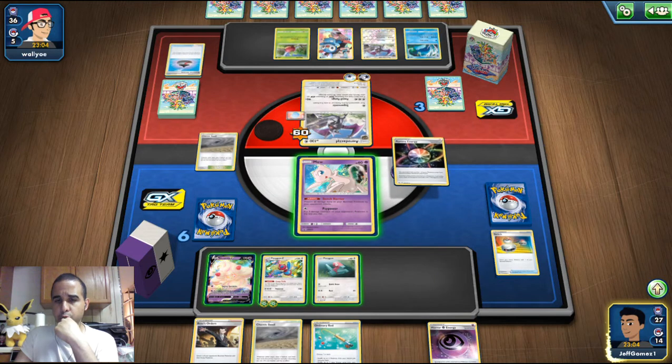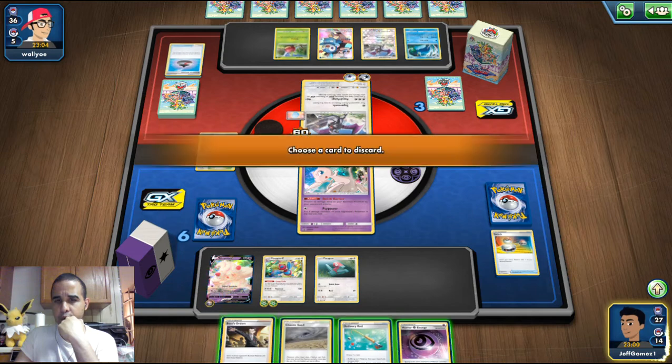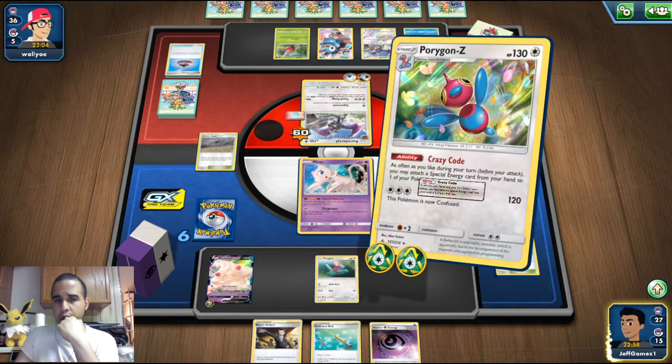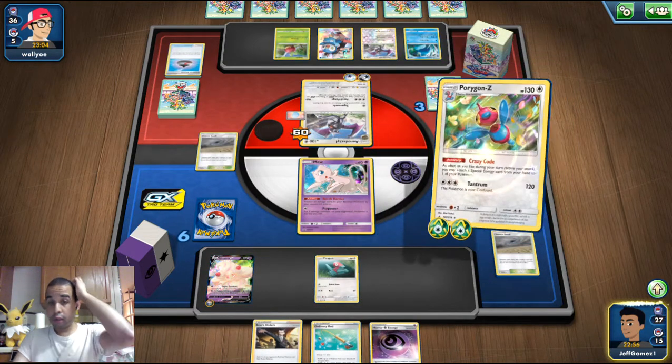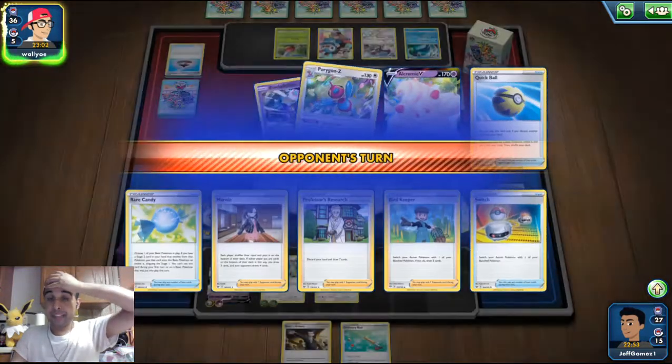I'm going to attach your Aurora to it. We basically just have to hope they don't have Alcremie destroying the chaotic. And I'm going to crazy code the color package to it as well, and then I'm going to pass my turn. I need to get Alcremie VMAX now.